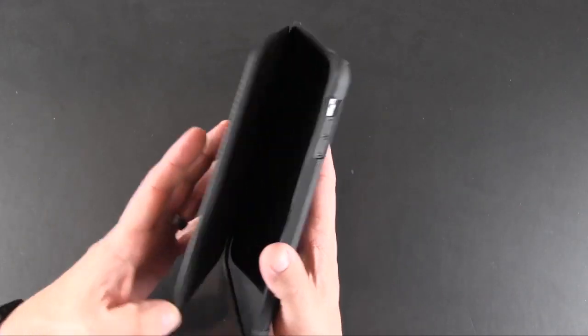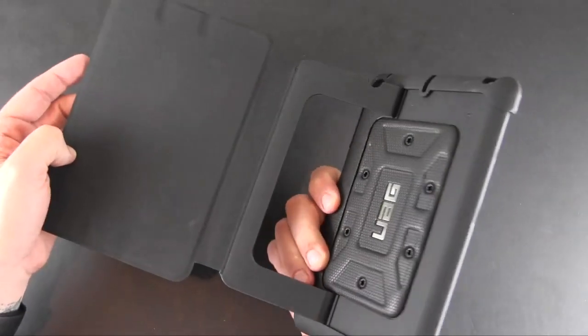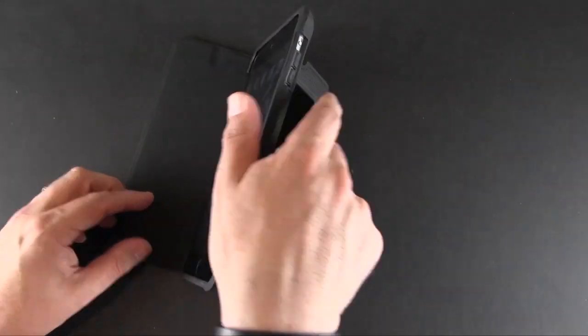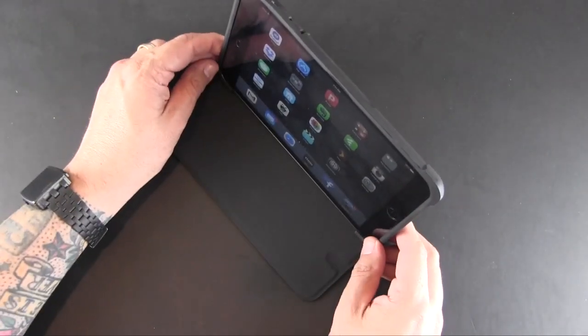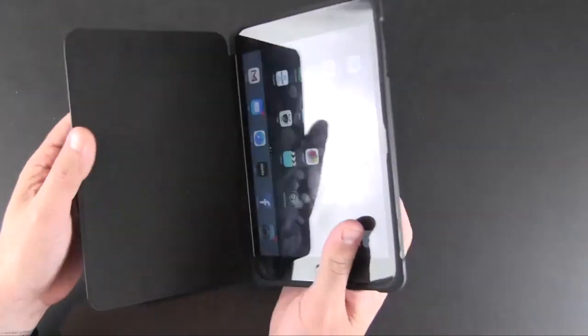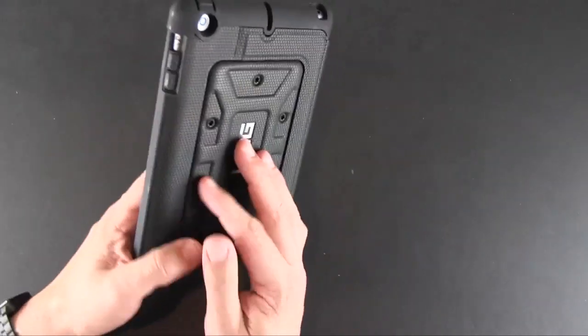Now you can stand this case up. It's kind of unique. The front flap releases from the back, as you can see, and then you've got two different notch positions that you can place it into to stand it up. One very upright, one less upright, like so. Really good viewing angles. They're very secure and very sturdy.